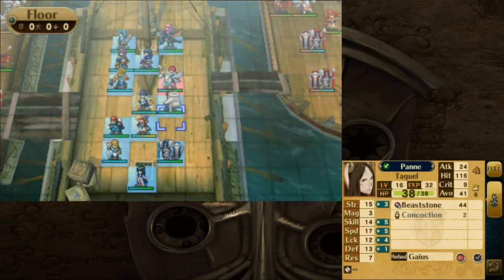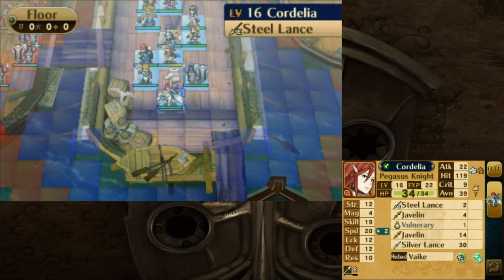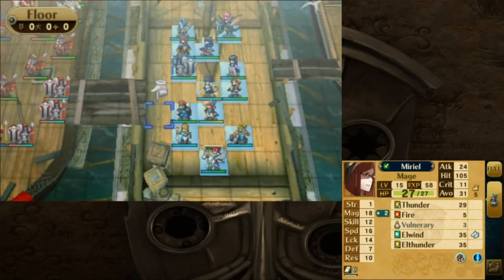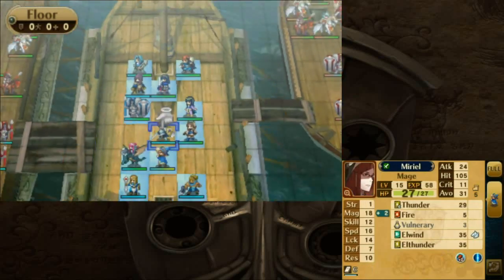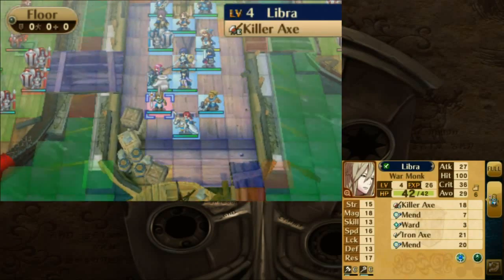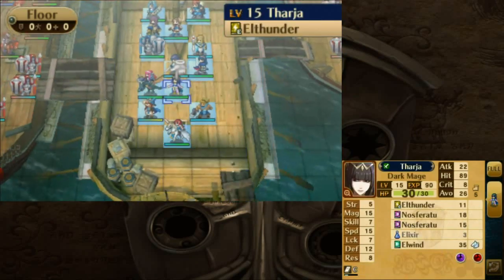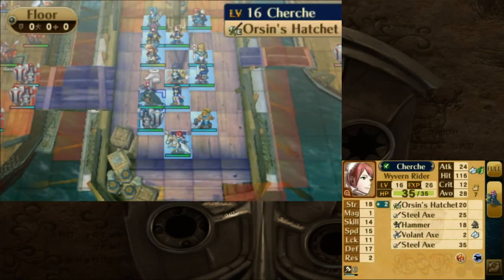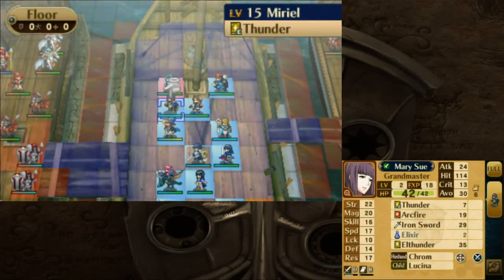What I want is, I keep calling her Shersh. Cordelia needs to be as low down as possible. I also want Gaius and Pan as far up as possible. And I also want... Okay, you need to be... Yeah, Kellum needs to go around down there. And where's Virion?